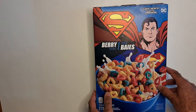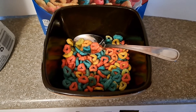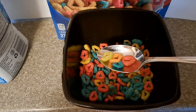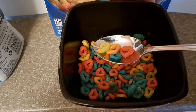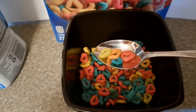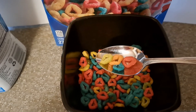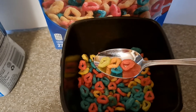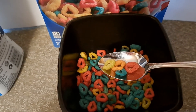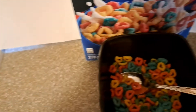I'm going to crack this open, take a look, and pour a bowl. Here it is in all its glory. I've put a sampling of the different pieces on one spoon — there's red, orange, something yellowish or green which I think is the regular piece, and something that looks blue, though it probably looks green to others. I tried one of each. The red one tastes the most like berries, and the rest tastes the same. That's one up on the Crunch Berries, which all taste the same to me — they even taste like the plain Cap'n Crunch pieces.